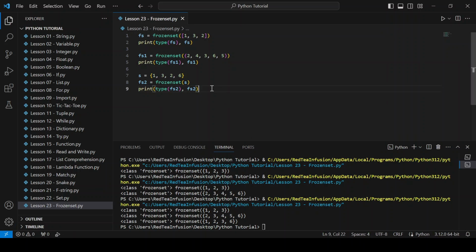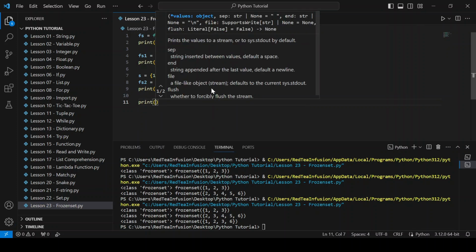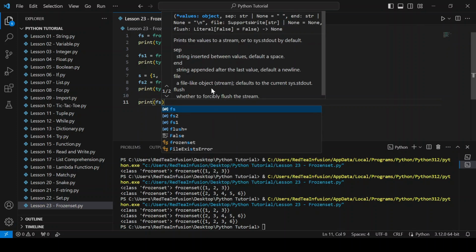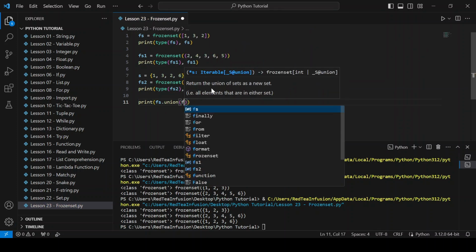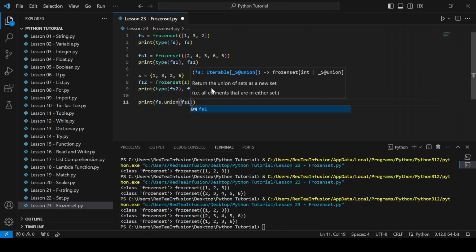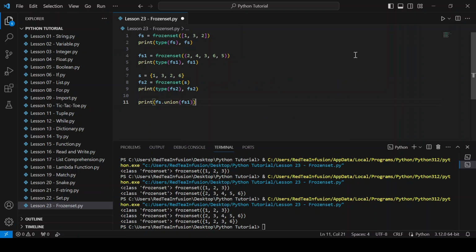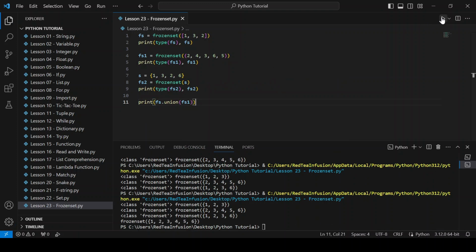Now let's try some methods. Print parentheses fs dot union parentheses fs1 and run. Okay, let's try another one.